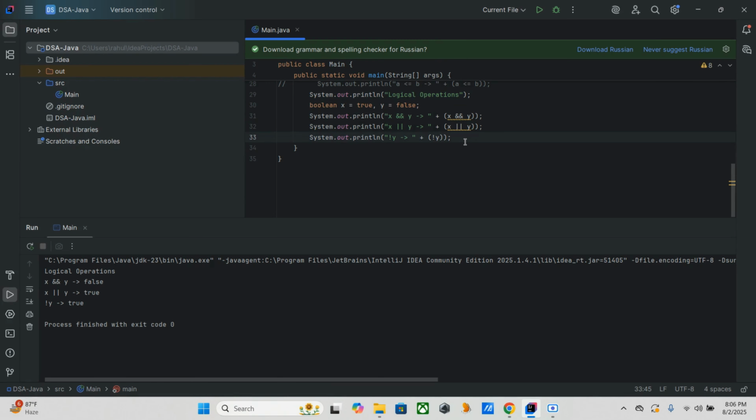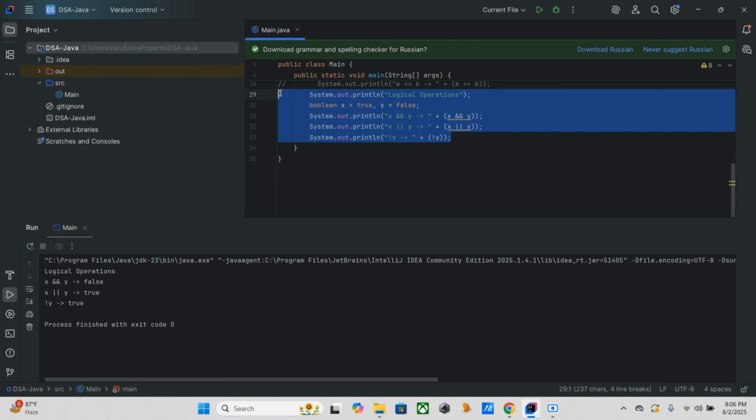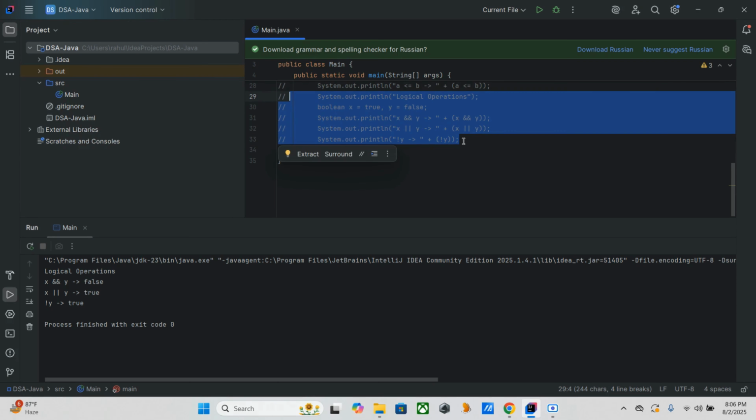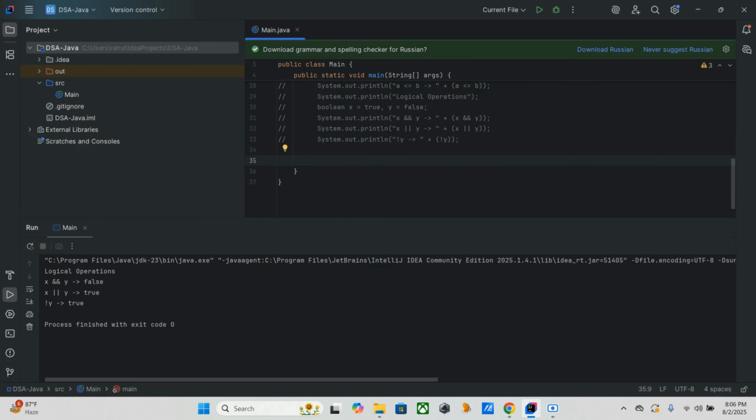Now we can go for the next, which is the unary operations. Mostly you might have seen this in the increment operations like plus plus a, plus plus b, in this way.